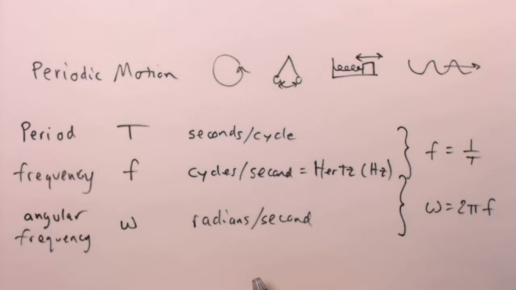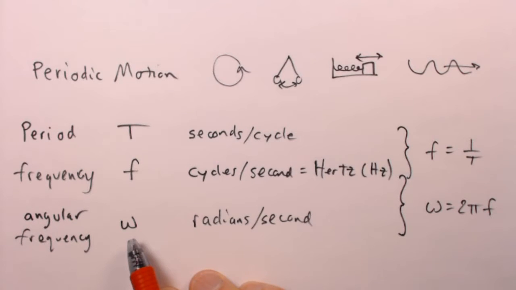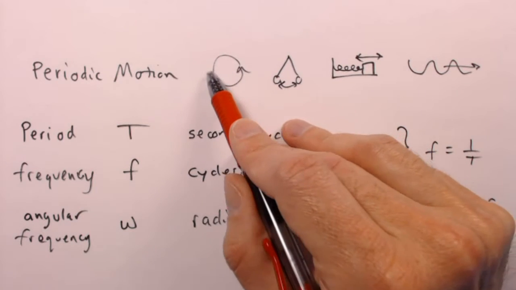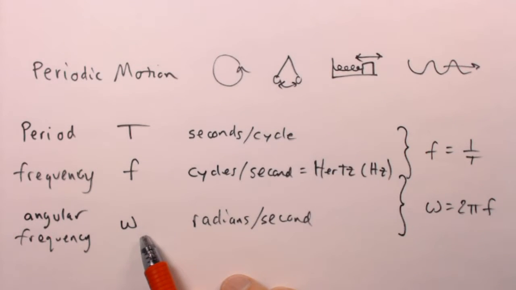Now, you may have noticed that this letter omega is also used for angular speed. And in fact, if you have circular motion at a constant speed, the angular frequency and the angular speed will be exactly the same thing. But in any other situation, they will not be the same.